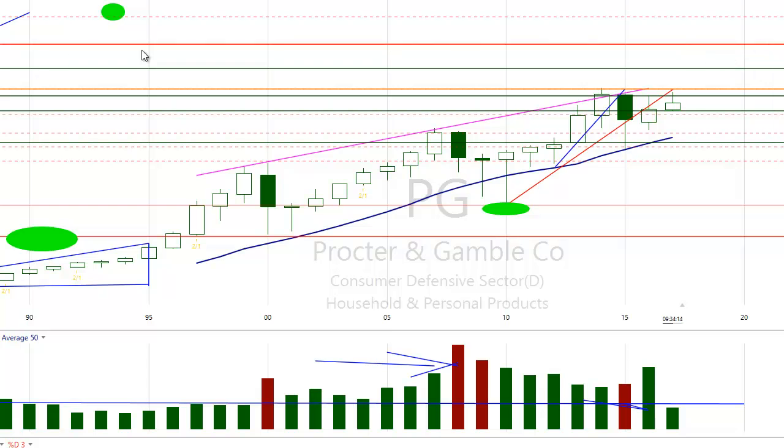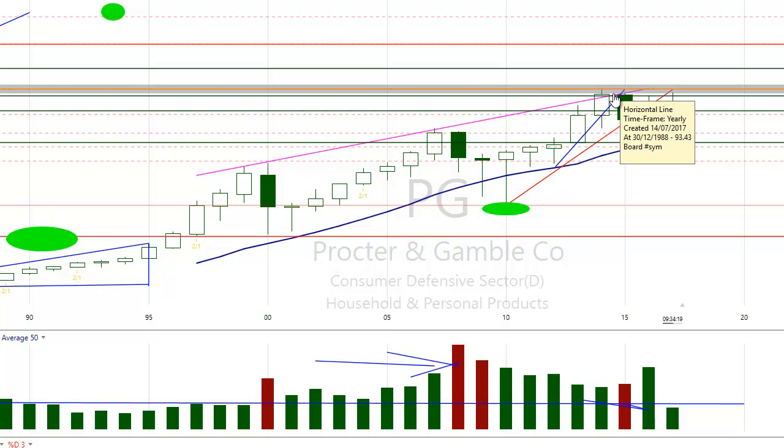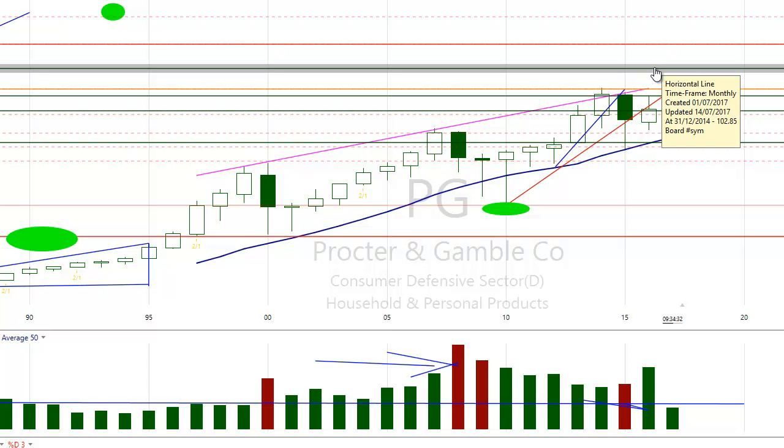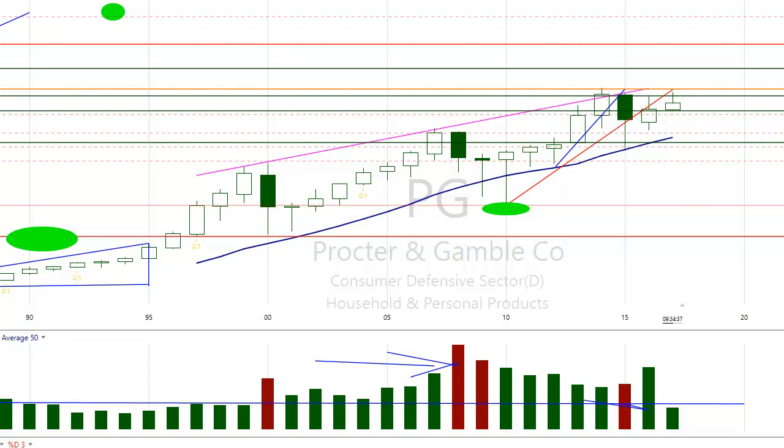So we know that this resistance, $113.98, is the 138.2% Fibonacci extension level of this move up. So instead of paying attention to the 161.8% and 261.8% levels, we're just going one step at a time, highlighting 138.2%, 100%, and the median line. One step at a time. But in this case, as a Fibonacci extension trader, you want to monitor again the trading volume, the surge in trading volume, and try to figure out what is happening when you are looking at the volume bar at the hotspot trading zone, meaning the 138.2% Fibonacci extension level.